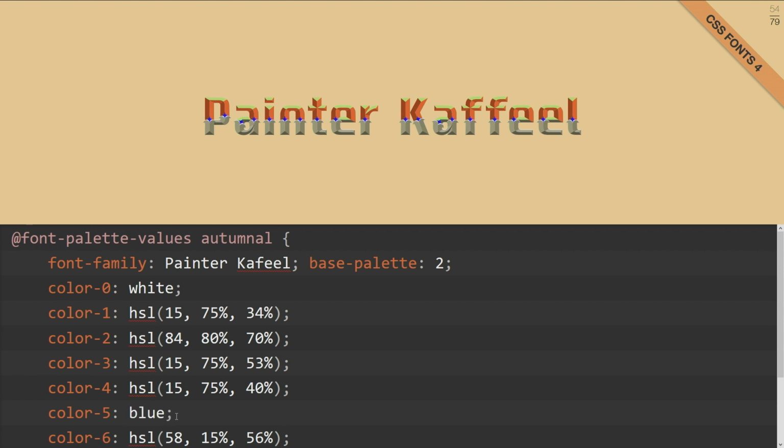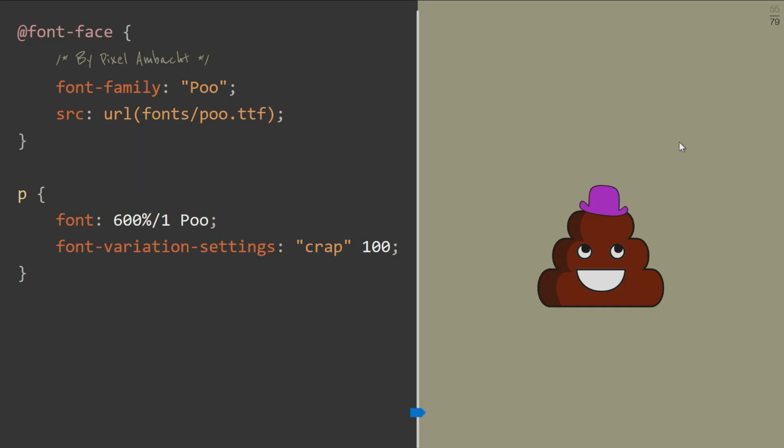Okay, that's fine. Now we've got the control back in our style sheet where it belongs, so that's good. Oh, and here's an example combining both color fonts and variable fonts and a little bit of a typographic joke. You know about the cap height, right? Cap height, the height of the caps. Well, this has a cap height axis and it lets you adjust the height of the cap. Okay.